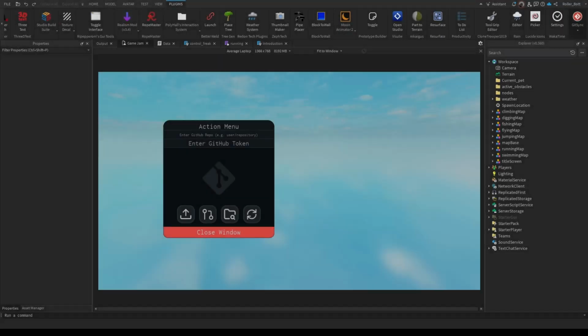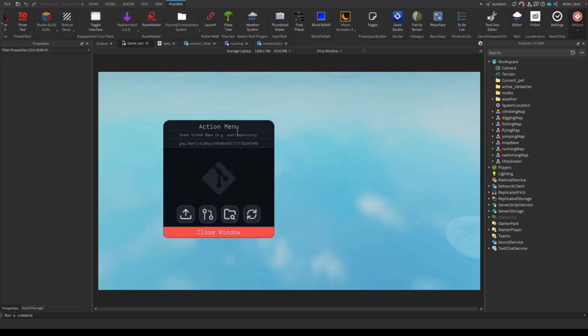And so you can copy that, and that thing's not repository specific. This can be used for any repository. And don't worry about having to come back to it because it saves in the plugin. However, if you try to go back to GitHub to look at it, it'll actually be hidden and you'll have to generate a whole new one if you lose this. So just keep that in mind. They expire anyways, usually.